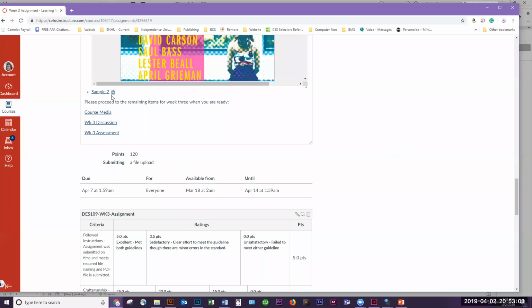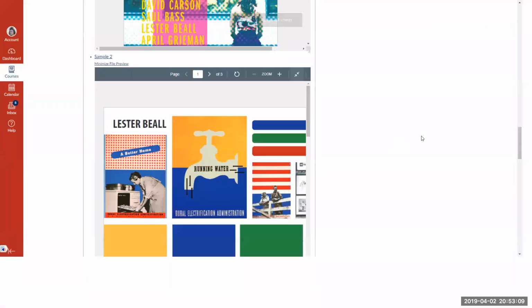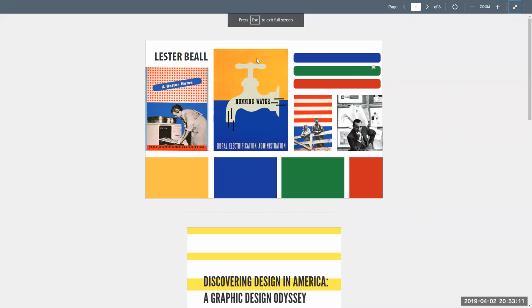I don't remember what this next benchmark is. Who was it, Saul Bass or Lester Beale? Let's see. Lester Beale. So again, they also did the opposite here, where they have it longer than they have tall. In Lester Beale, we have the name up here in an example of type. We have some primary color swatches, and it looks like they did 2 different sections of swatches.